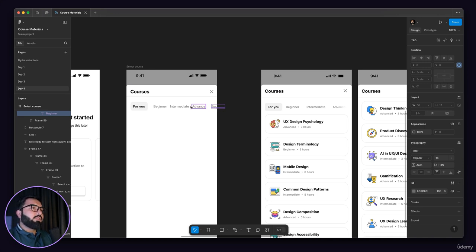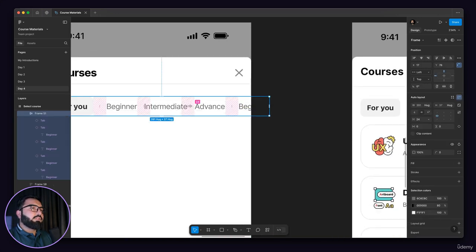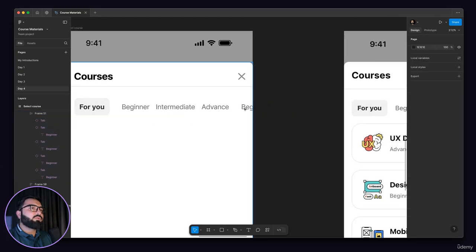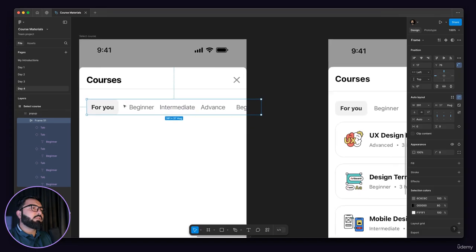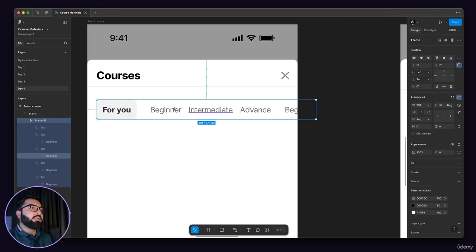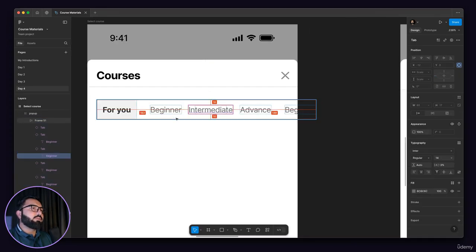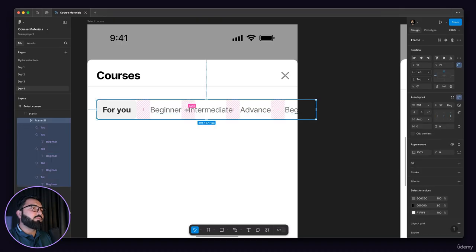Okay, one thing, this needed to be 24, so let me just do a trick here. You can see over here that this is not what we are expecting, we gave it 24 pixel, right?